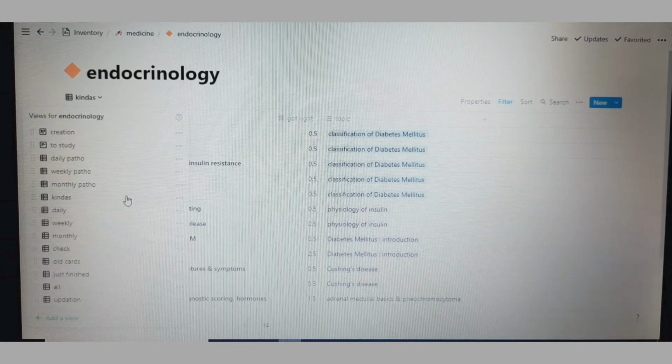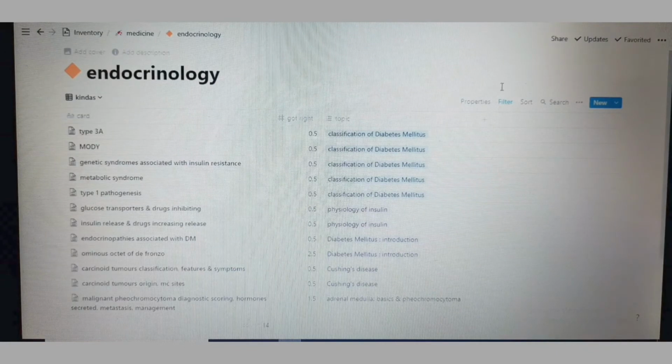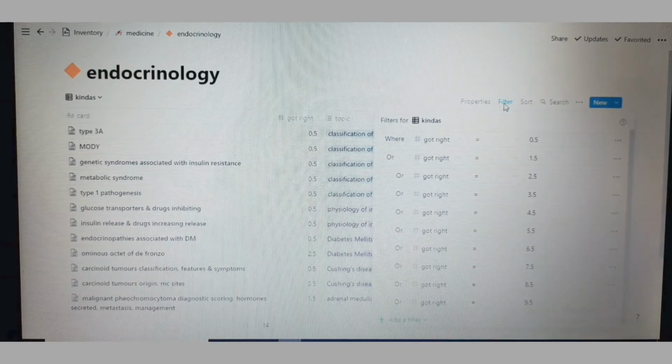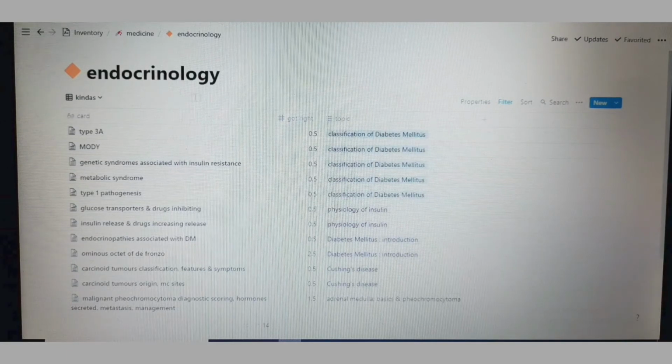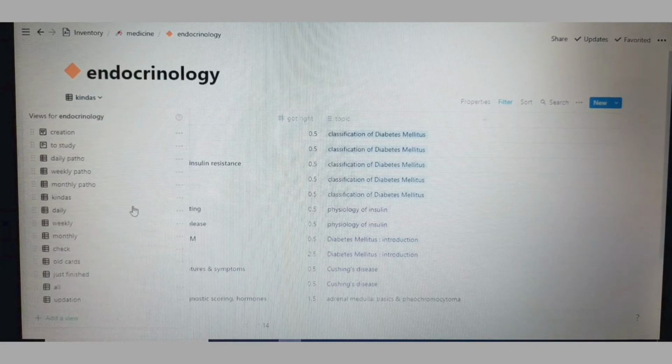Yeah. Do you want to look at the filter I've applied for this? I don't know if this is better. Like I said, I'm not very good at this technology thing. Okay, the daily, weekly and monthly is just the same kind as patho, just that if they don't contain the domain patho, they won't appear in this.